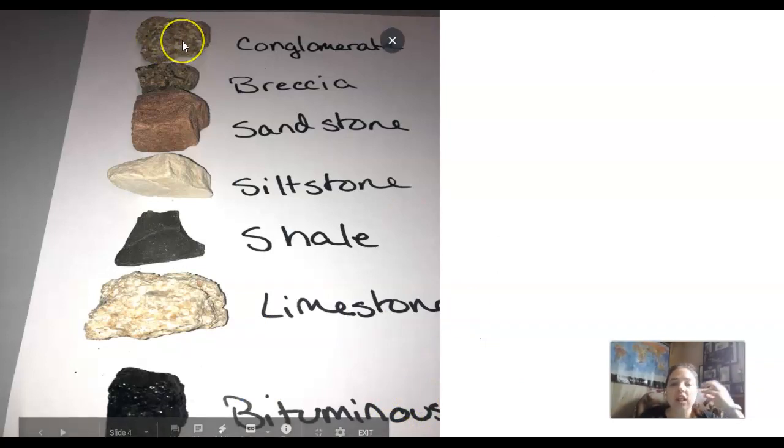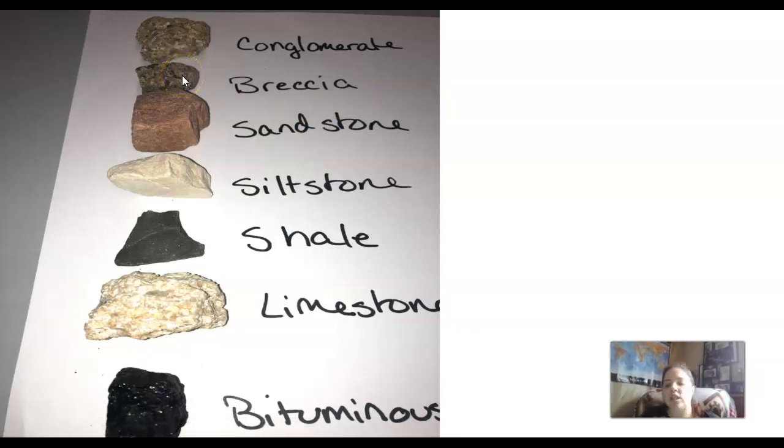All right, so here's a picture of the different types of rocks. So conglomerate, it literally looks like pebble pudding. Breccia looks like it's going to break you. It's all angular. It looks like if you fell on it, you'd hurt yourself. Sandstone, it literally looks like red sand. In our case, I have a bunch of red sandstone. It looked like a whole bunch of just red sand all together.